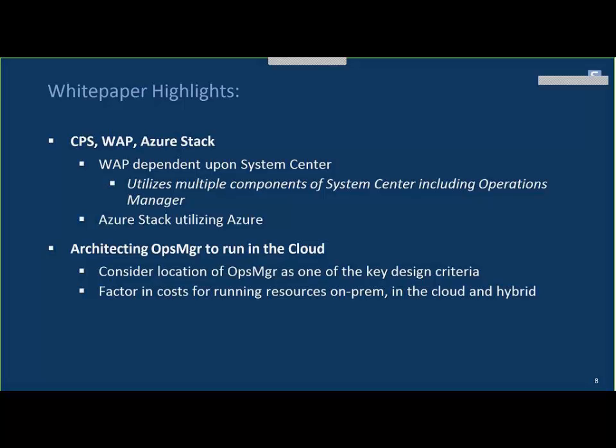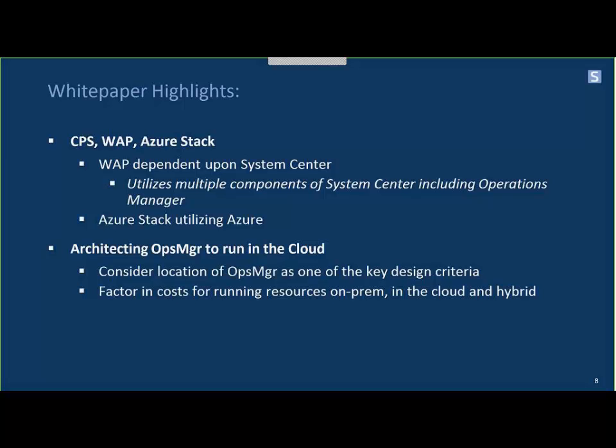I did a blog series on what I called the AMGW, the Azure Monitoring Gateway, and that allows you to use a gateway up in Azure to monitor your systems, which could be in Azure or AWS or even on-prem, and then to funnel that information into your Ops Manager environment. So think about that. Don't assume that it's got to run on-prem. There may be situations where it makes sense to actually run it in the cloud or even to run it in a hybrid configuration.